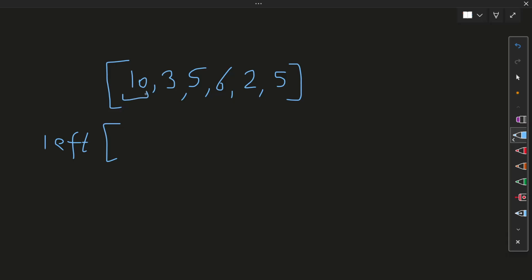Till here we need to find the multiplication on the left hand sides, so it is 1 till here, excluding this value. What is the multiplication till now?